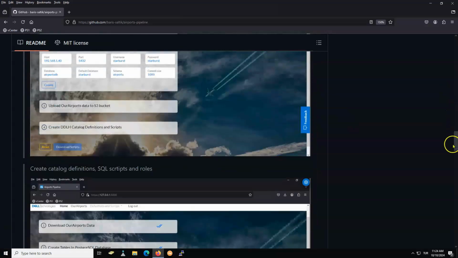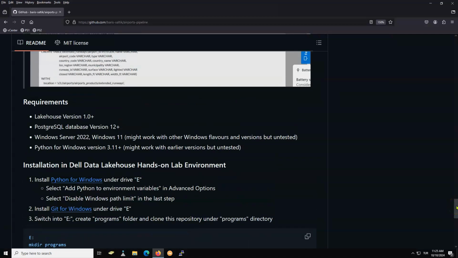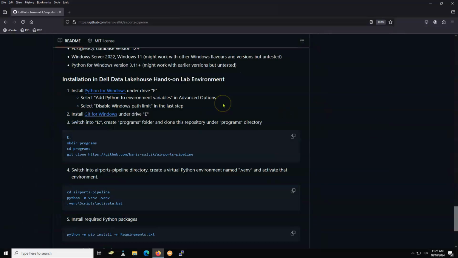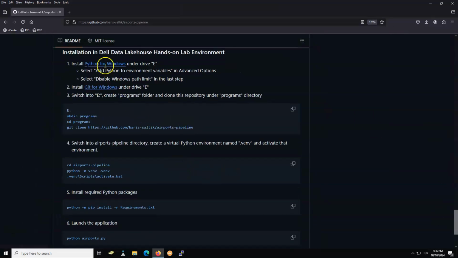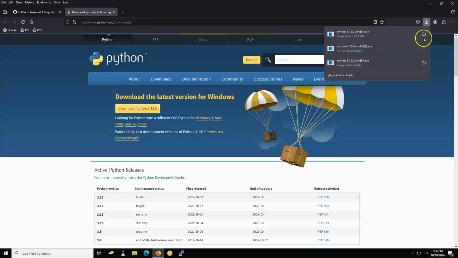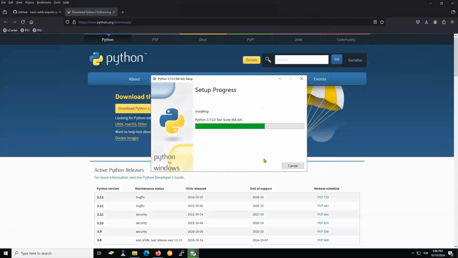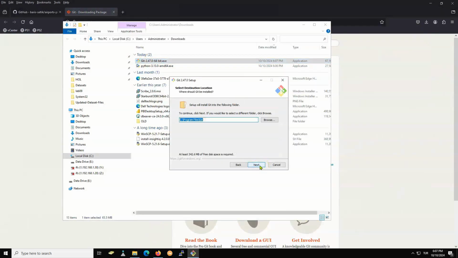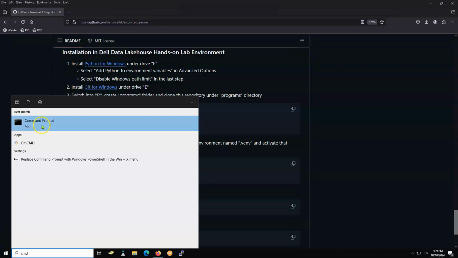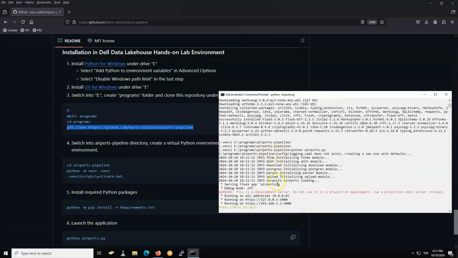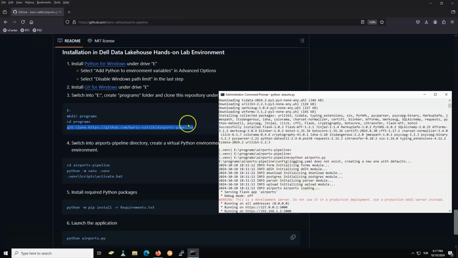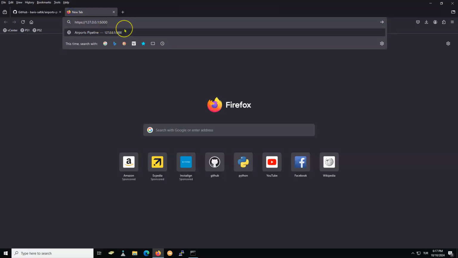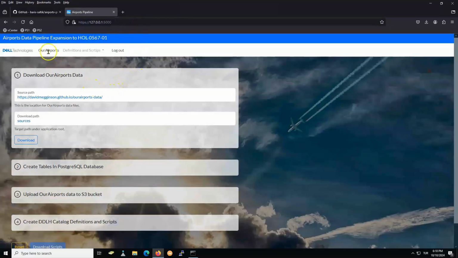If you scroll down on this page, you will see requirements and installation sections. This app is going to be part of the hands-on lab soon, so if you're a lab user already, you probably won't have to deal with the installation steps. But if you just follow the installation steps, you should have a working app in a matter of minutes anyway. The installation process is fast-forwarded here, but eventually the app should be available at https://127.0.0.1:5000, for the port on the host you install the app on. This is the landing and the only page for the app.